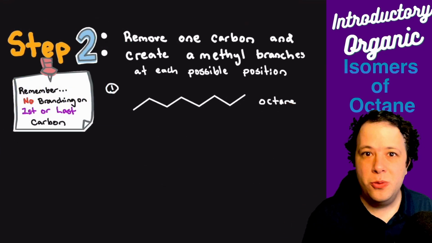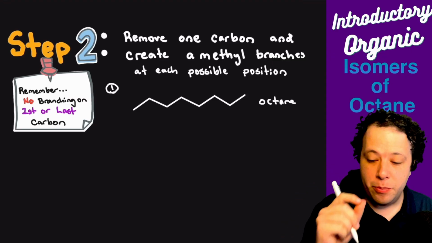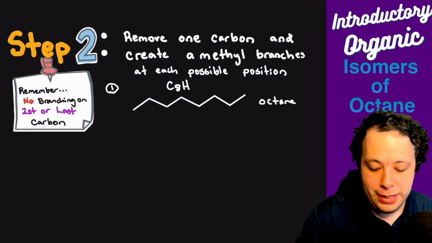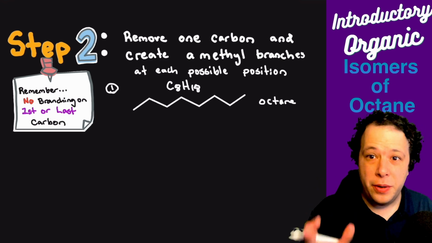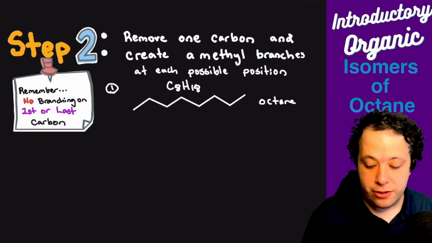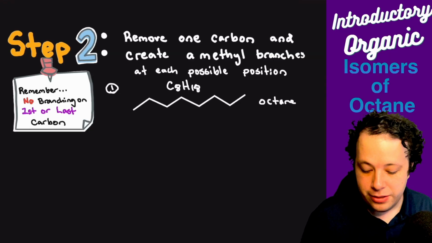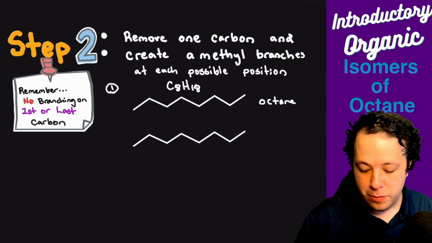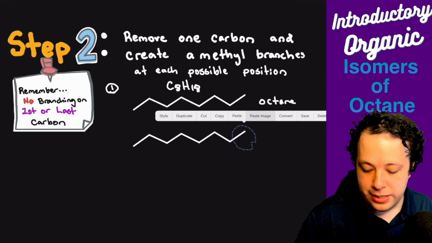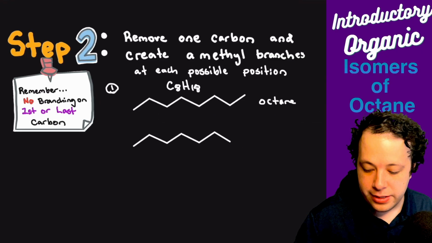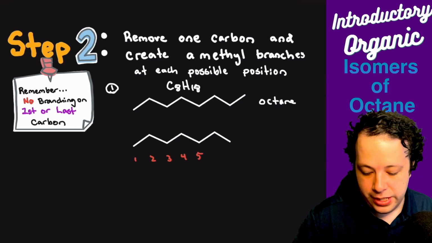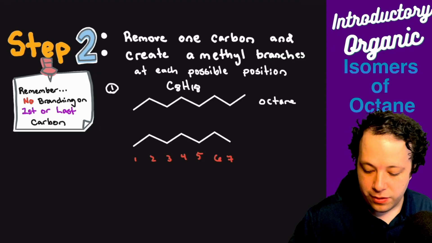For step 2, we're going to be removing one carbon at a time and creating a methyl branch. Keep in mind, the most important thing when you're doing these is to keep count of your carbons. You need to have 8 the entire time. It's really easy to add an extra carbon here or there. So I'm going to copy and paste my octane from before, but delete one of these carbons at the end. Right now I have a total of 7 carbons in our chain, so heptane is our longest.